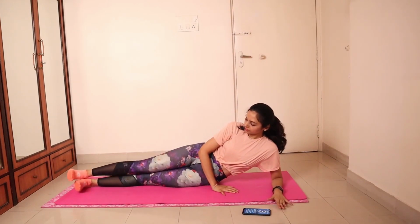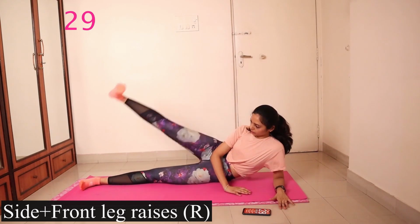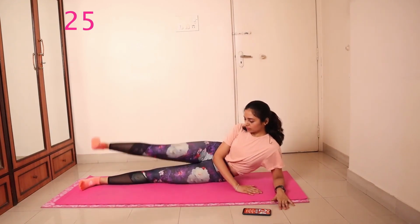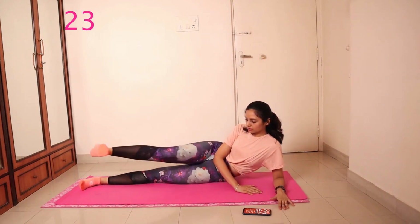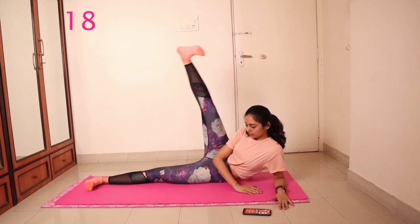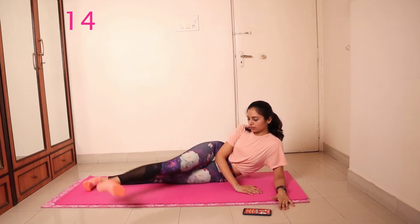So lie on your left side, bend your left elbow at 90 degrees. Lift your right leg up on the side, then bring it in front, slightly diagonal, and lift again. Keep your foot flexed the whole time. And also try to keep your legs straight if you can.